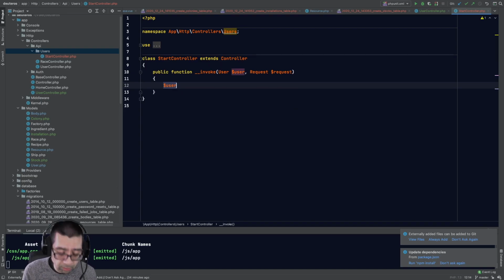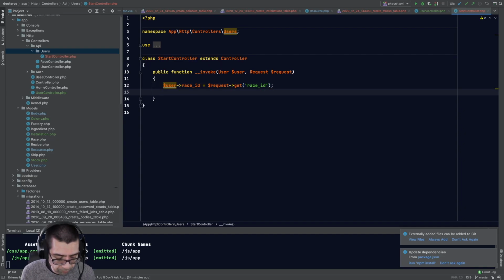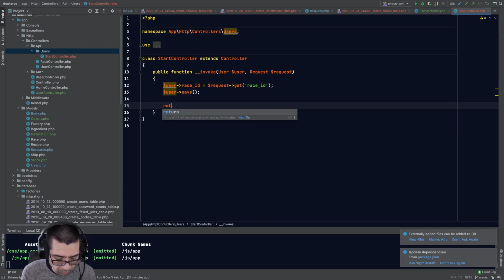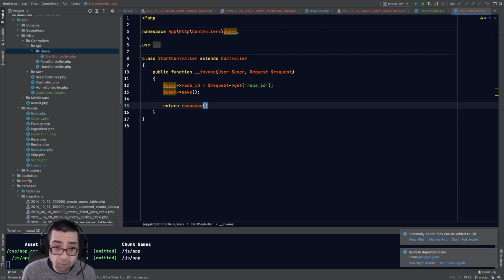Okay, so let's just use a race ID equals request get race ID, user save, response.